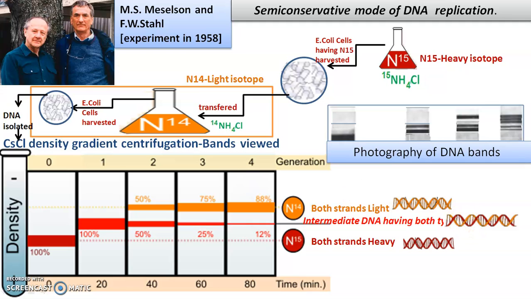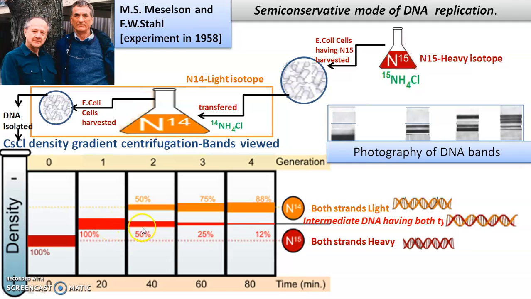Then, waiting for another 20 minutes, they again analyzed DNA samples, that means from the starting time, 40 minutes. So the next generation, the second generation, is at 40 minutes. Here, 100% heavy, no heavy; 100% intermediate, because the parental strands are separated, so no pure parent strands would be there. So 100% intermediate, hybrid DNA.